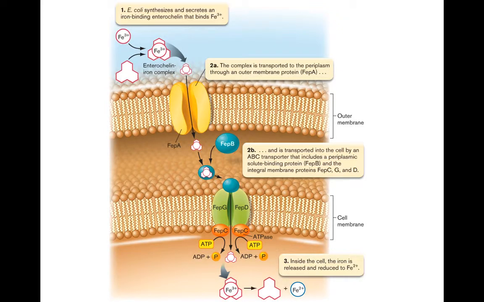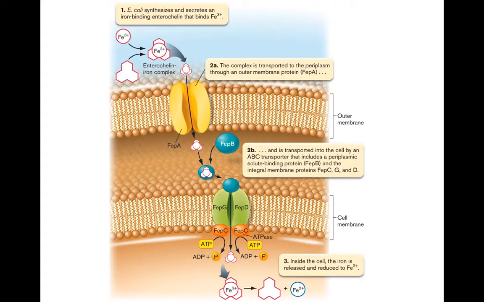So here's an example of one of those periplasmic binding proteins that I referred to generically in a couple of slides earlier. FepB, this protein, has the ability to bind to very small concentrations. So almost as soon as this enters here, FepB is going to bind to it. And then only in that bound form of FepB with the enterochelin iron will it interact with its cognate or partner ABC pathway, FepD and FepG on the cytoplasmic side. I'm not really, honestly, interested in you remembering the names of these proteins. It's the principle that I'm interested in. Don't think that you have to memorize them. That's not important. It's the concept here.